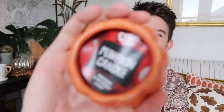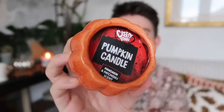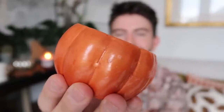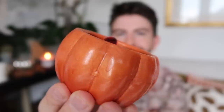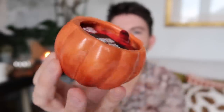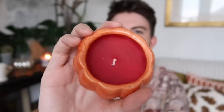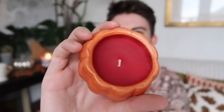They also have these pumpkin candles in store, and some little cauldrons as well. I thought the containers were really nice — I've seen similar things in Anthropologie in their scented candles range where they've got really nice ceramic containers. We can definitely get some more use out of that when it's burnt down. It is fragranced — Mandarin and Patchouli. It's quite a subtle perfumed fragrance and the candle inside is red.